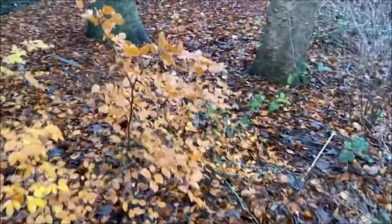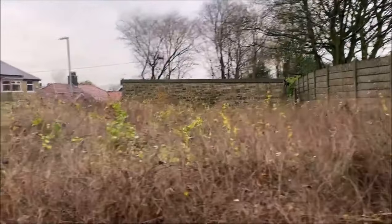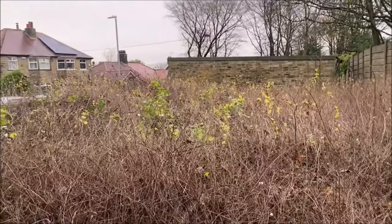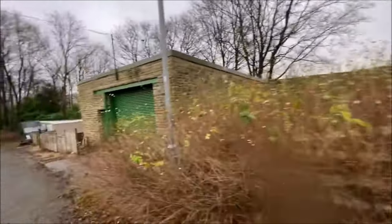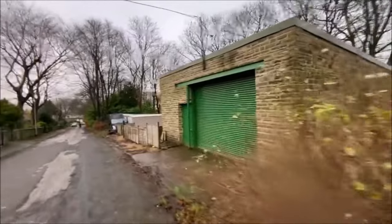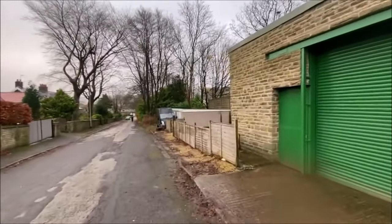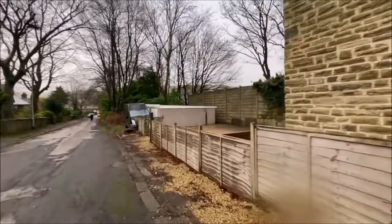But there is a photograph of this portal. It's the only one I've found. And it is taken from the next road bridge, which is on Keighley Road, and that's where we'll rejoin our track. Now that's it, amongst there somewhere, that's where the manhole cover is. The garage is built on top of the cutting, and everything else there now is built on top of the cutting, which is about 50 or 60 feet deep when it left the tunnel.